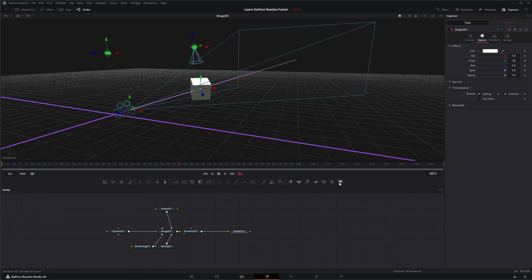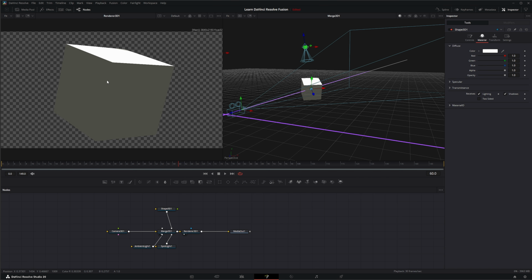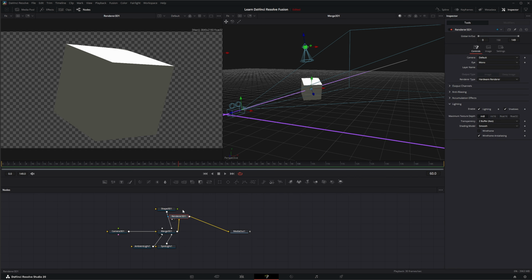So jumping into the 3D viewer. So we went over the 2D viewer the other day. And when we're in 3D, we have just a quick little setup with a camera, a merge, 3D render, and I've got a shape and a couple lights, and we're running to our media out. But on this side, we have a 2D viewer. So this is all the same as our 2D viewer info we went over the other day, because this is our render node. And if I right click, it's all the same options as our 2D viewer. But over here, we have our 3D viewer, and this is a lot different.